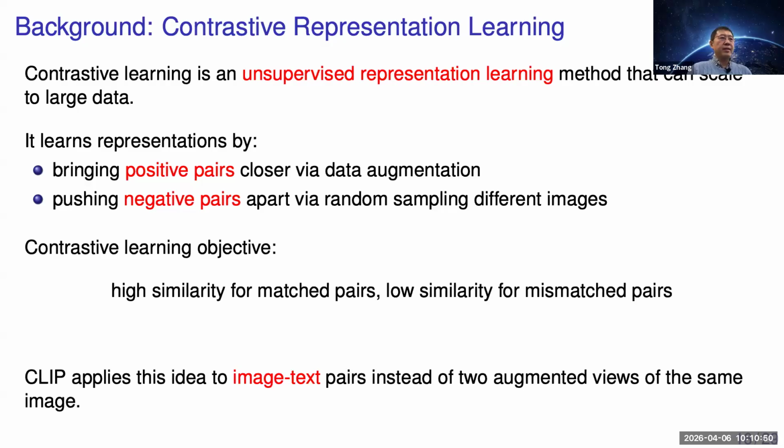CLIP applied this idea to image text pairs. So it's multimodal: one model is for image, and one model is for text. Image embedding can be a CNN, but it can be a transformer; we already saw how the transformer does the embedding. And the text you can also embed, of course, with BERT for example. Then you have two vectors, you just compute the cosine similarity of these two vectors, which forms the similarity, and use similar ideas to train.